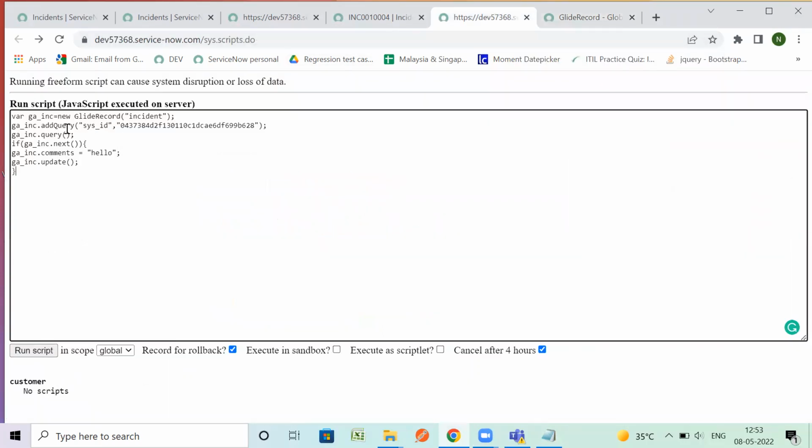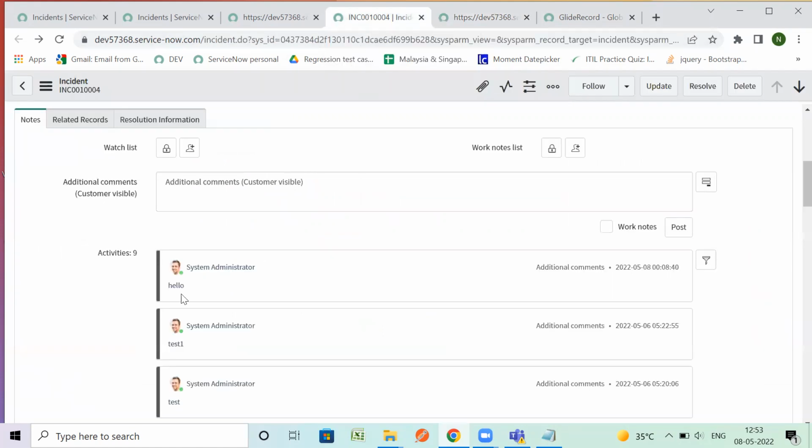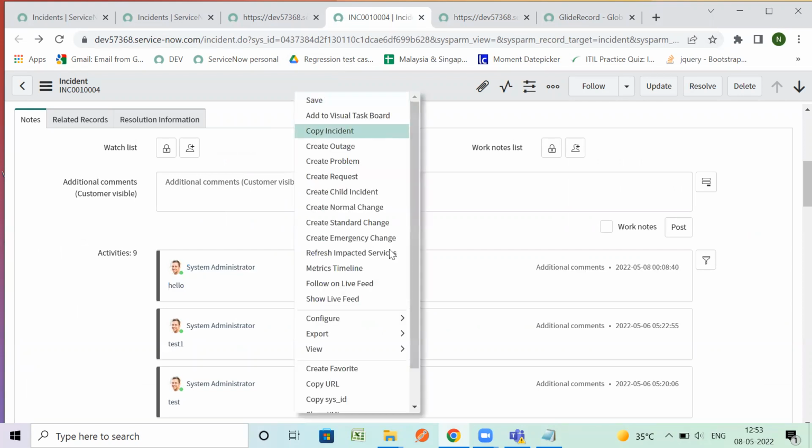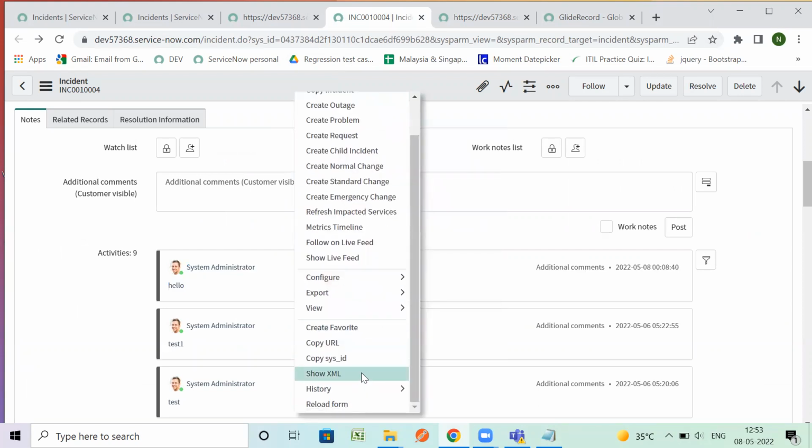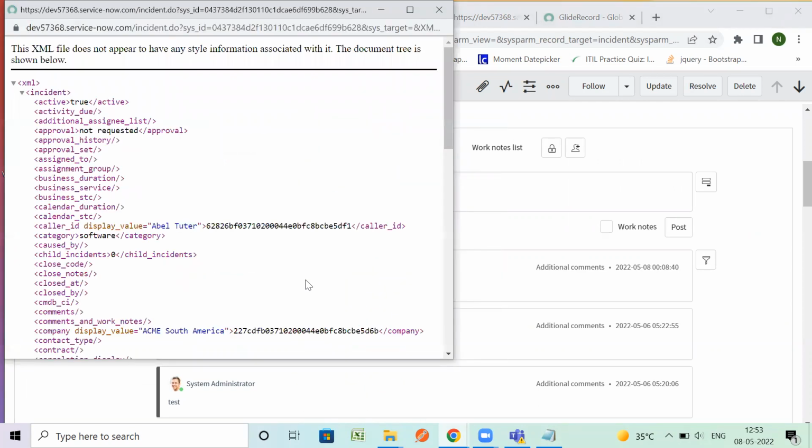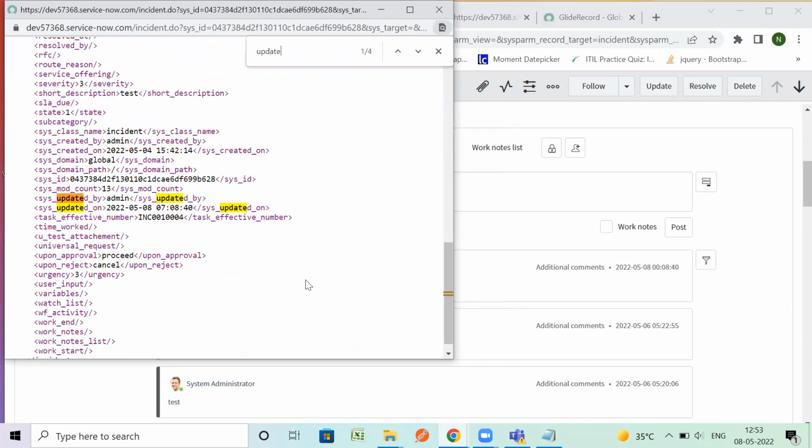I'm querying a particular incident with the sys_id. Here I have added a comment as hello and I updated it. So this is the incident, and you can see the hello comment here. By checking the XML, show XML, I can simply see these fields are sys fields. By default, if I don't use that function, these are getting updated.